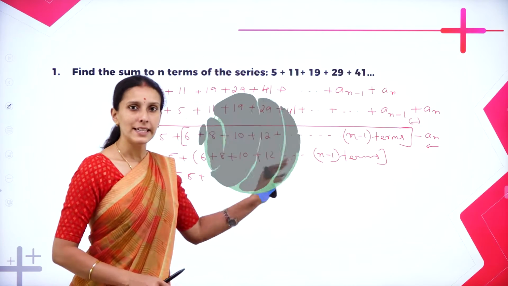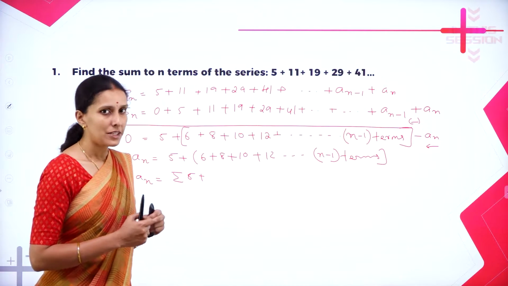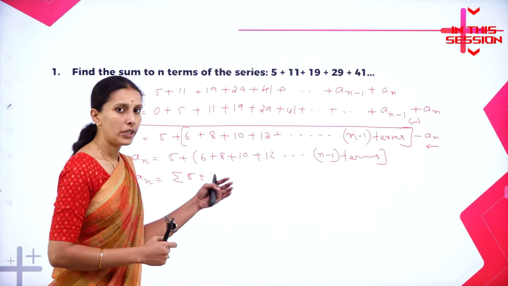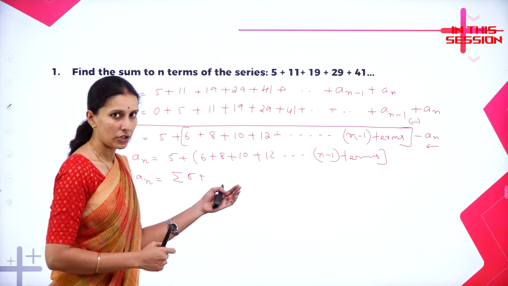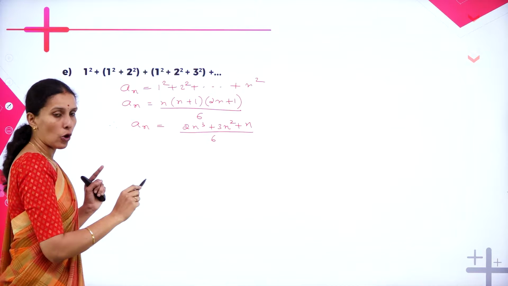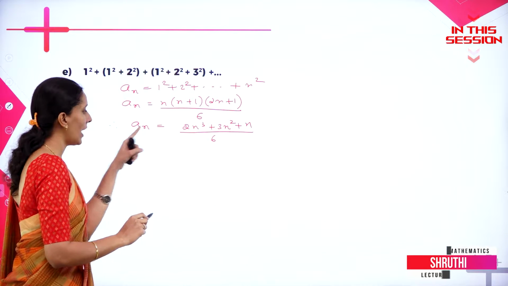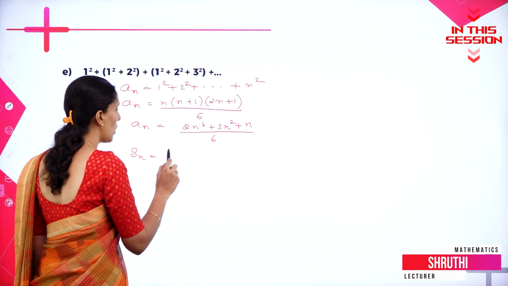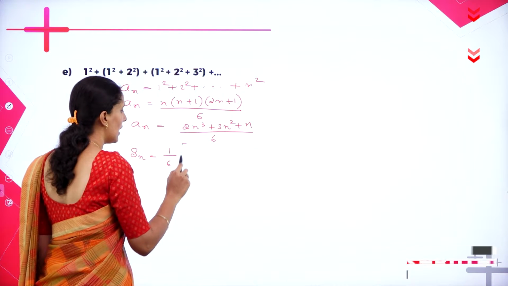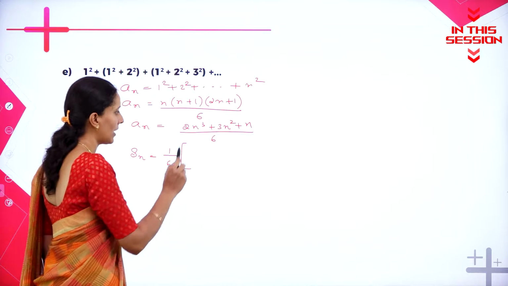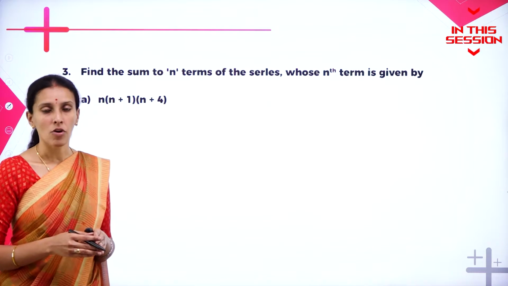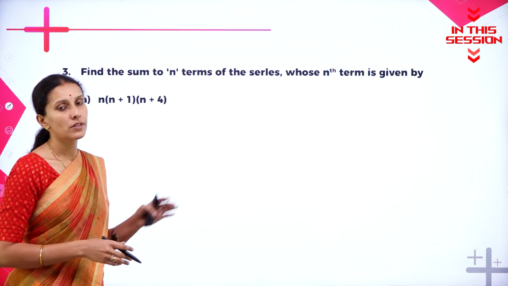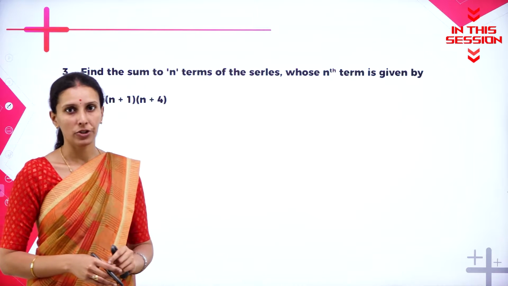So if you have the series in the arithmetic progression form, we write it as n by 2, 2 into a plus n minus 1 into d. Let us apply the summation on both sides. Summation of a n term is nothing but Sn, and here we can take 1 by 6 outside. Let us apply the summation separately. No series in terms of numbers or n is given. They have given the nth term. We are supposed to calculate only the summation.